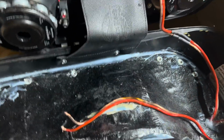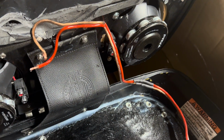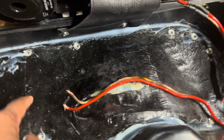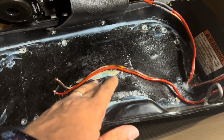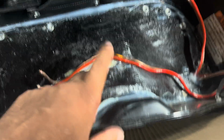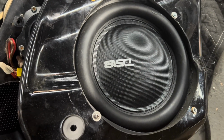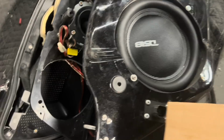There are all kinds of rattles, and in order to make it close, he had to modify here and here, just to get the lids to close. Another problem is, if you notice, he used the removable topper and then sealed it in to make it non-removable. The reason he did that is he went with an inside mount ring, so it would be lower down to allow the lids to close. So now the woofer cannot be removed from the outside, it has to be removed from the inside. This is just bad, all kinds of bad decisions.